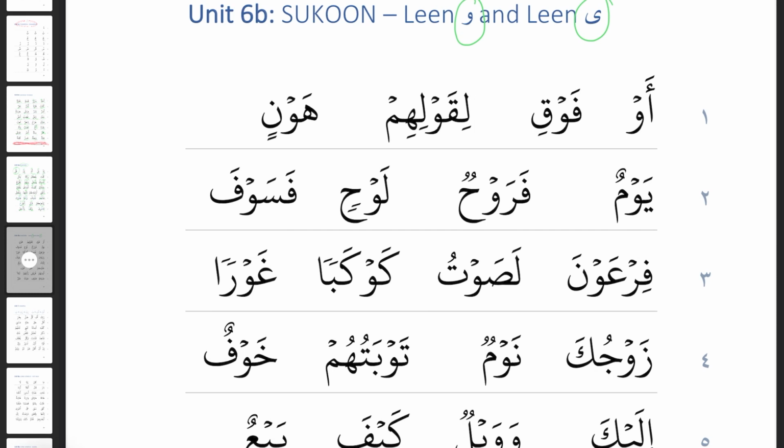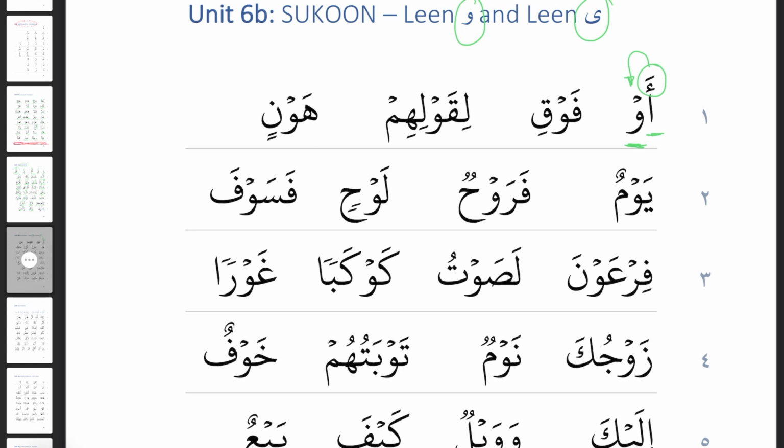So let's start. On line 1, we have a hamza with a fatha and a wow with a sukoon. If you're looking at the sukoon and thinking, I don't really know what to do with that, then please go back to the previous video and have a look at that lesson, because you must know what the sukoon does to be able to carry on with this course. So we have the hamza with the fatha, which is an 'a' noise, and then a wow with a sukoon. When I join the 'a' to the w, it becomes 'ow'. So I hear the fatha, the 'a' noise, nice and clearly. Don't start changing that into an 'oo' noise just because you have a wow next to it.